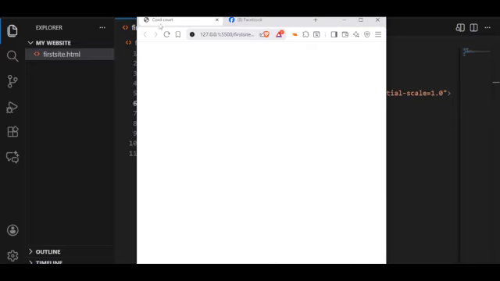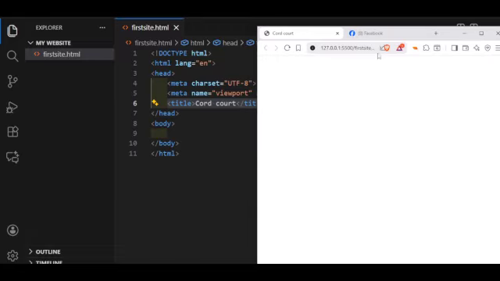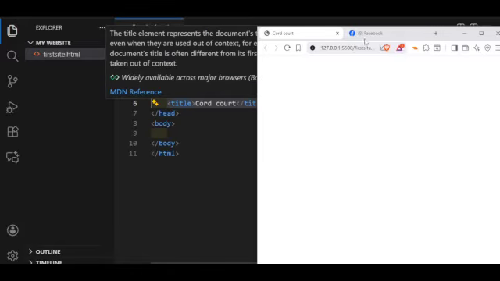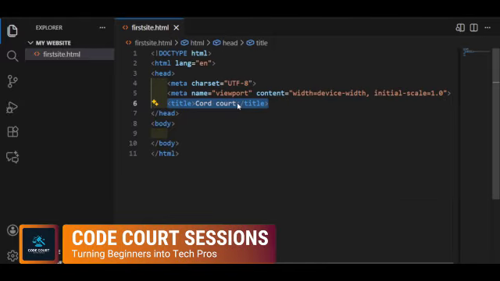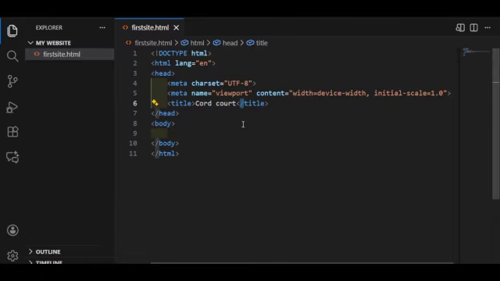What you are seeing here is the code, but you are not seeing the tags themselves in the browser. This is the opening tag and this is the closing tag. The difference is the slash in between.